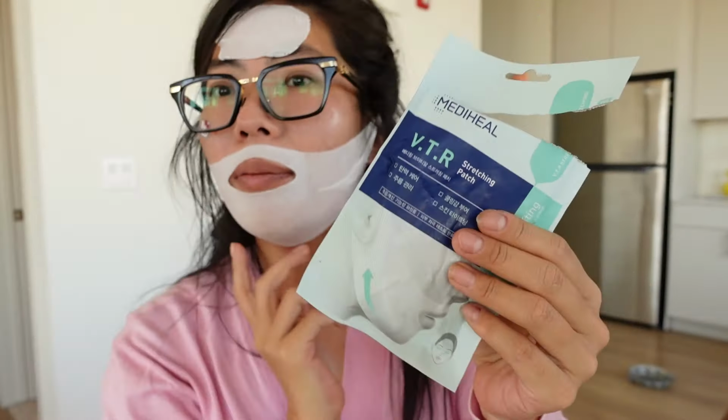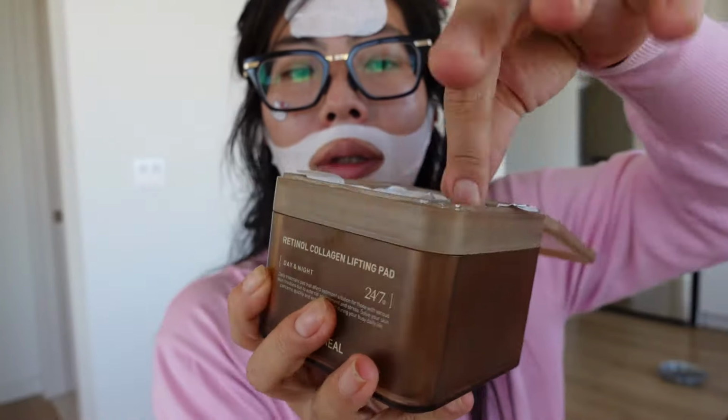I mean, this is not the cutest patch you've seen. The products I have on my face are not Prequel. I have a Meta Heal mask for my lower chin, you guys. The one thing that I would love to get work on is this area. If you're interested in the weakest form of retinol, try these Meta Heal toning pads that I have on my forehead. Sometimes I place them all over my face, just like this girl over here. You will feel no irritation, no sensitivity. It is a Korean brand. I just doubt retinols on top of the list.